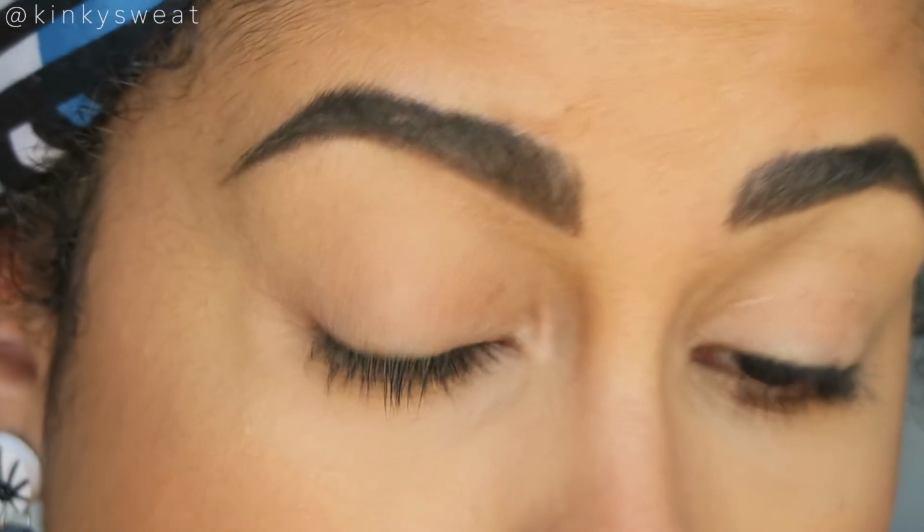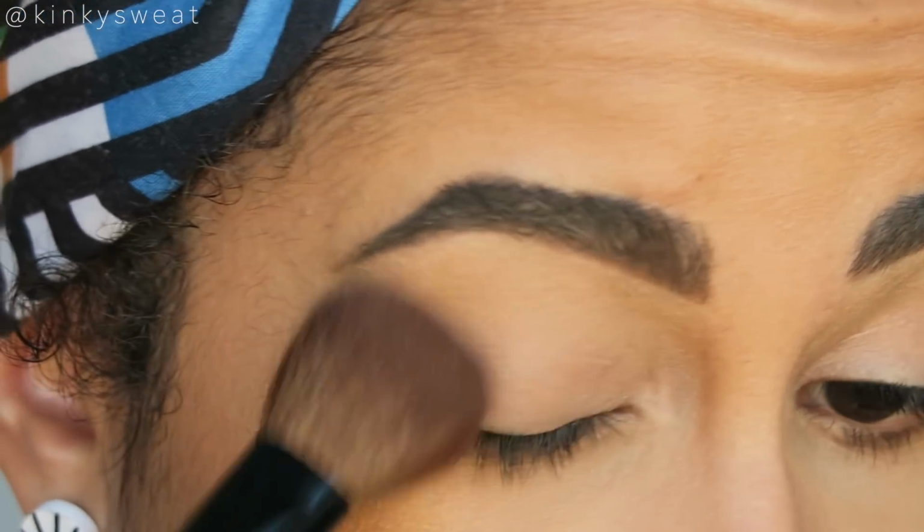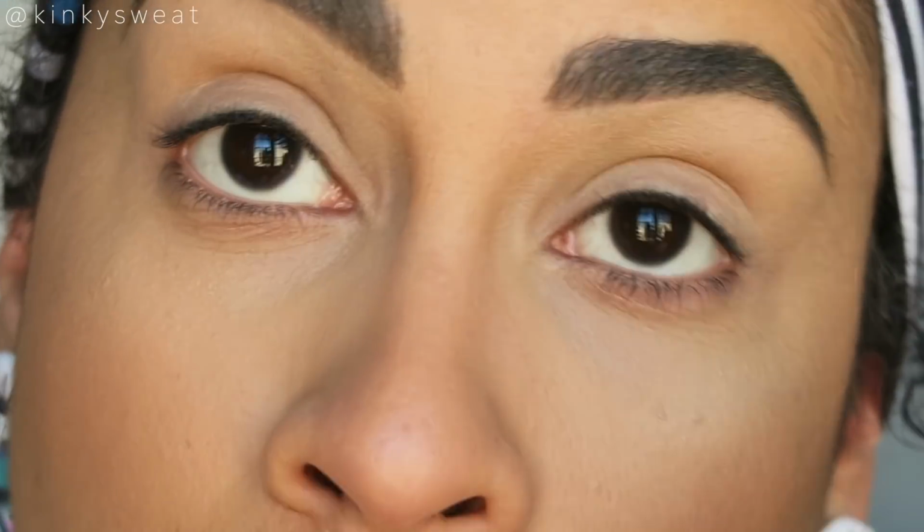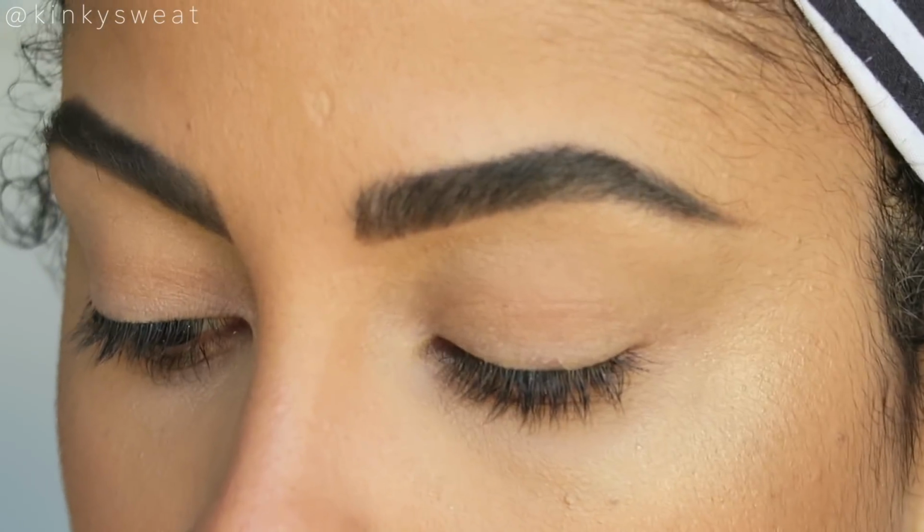I don't have any mascara. Obviously, hello. I don't have any shadow on. I just have my concealer, which I should actually set a little bit more. I forgot to. I don't want these creases to take away from our demo. I have the Fenty Beauty Instant Retouch Concealer in the shade 235, and right now I am lightly dusting with my Charlotte Tilbury Airbrush Flawless Finish Pressed Powder in number 2.